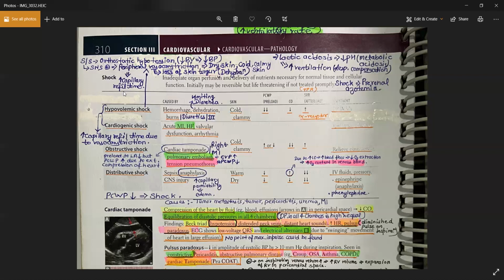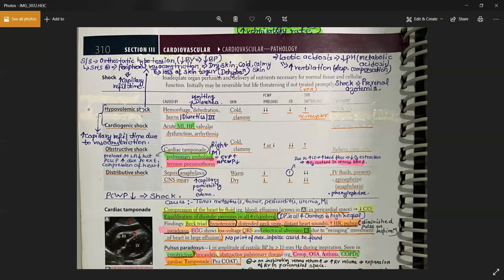You will pinch at the tip of the finger, and when you release, you will check for the redness of the fingers. When the redness is delayed, you will say that it is an increased capillary refill time. When the redness appears immediately, that means it is a normal capillary refill time. So whenever you pinch the very tip of your fingers and release it, you will see the fingers become red again, right? And this is the capillary refill time, the time taken. This time is increased because of the vasoconstriction. It will take time to reperfuse the fingers after this constriction. So that time is increased.